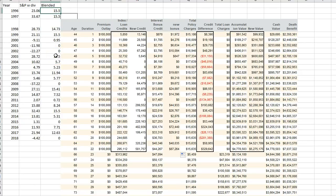So if we actually go in and enter that into this policy, what is going to be the difference in the account value when we show the difference between the levelized 6 point whatever percent return and how the policy would have actually performed, similar to what we're doing with the S&P? And you can see that right here. So we have our old accumulation value on the left, we have our new accumulation value on the right. And it's very easy to see. Old accumulation, new accumulation. So the old value was $4.7 million.